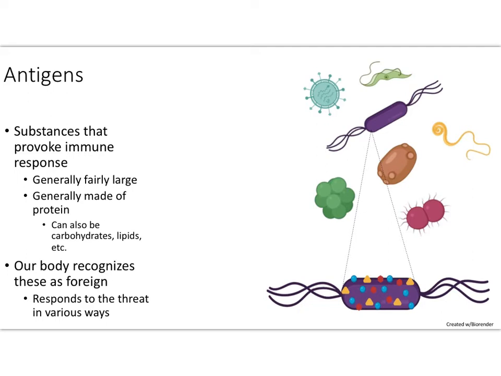Each one is unique. It's a little bit different than the others that you can find on the surface of that cell. And that is important because the shape of the antigen or the nature of the antigen determines whether or not we can recognize that, respond to it, and remember that so that we can fight against that same antigen, that exact same antigen, again in the future.